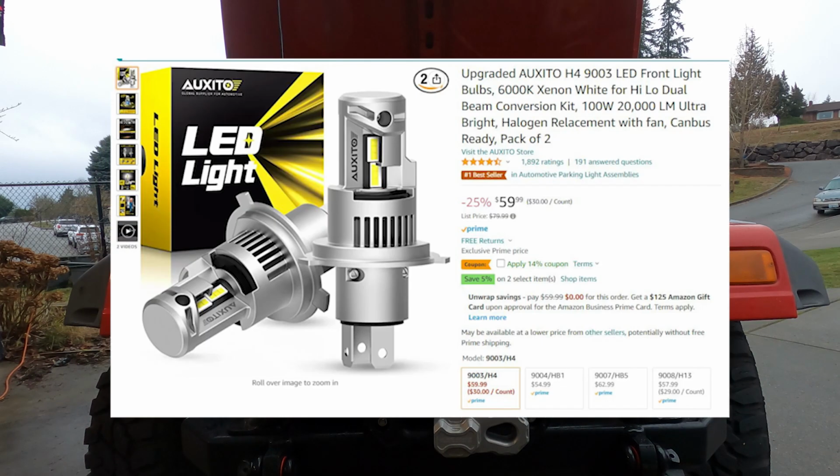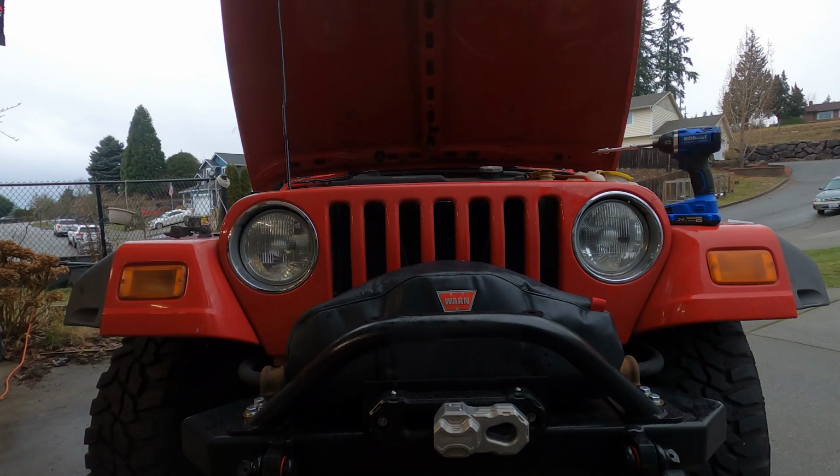Verdict's out on these Auxito LED lights. If they go out on me very quickly, I'll let everyone know. Otherwise, I'll run them for a while, see what happens.